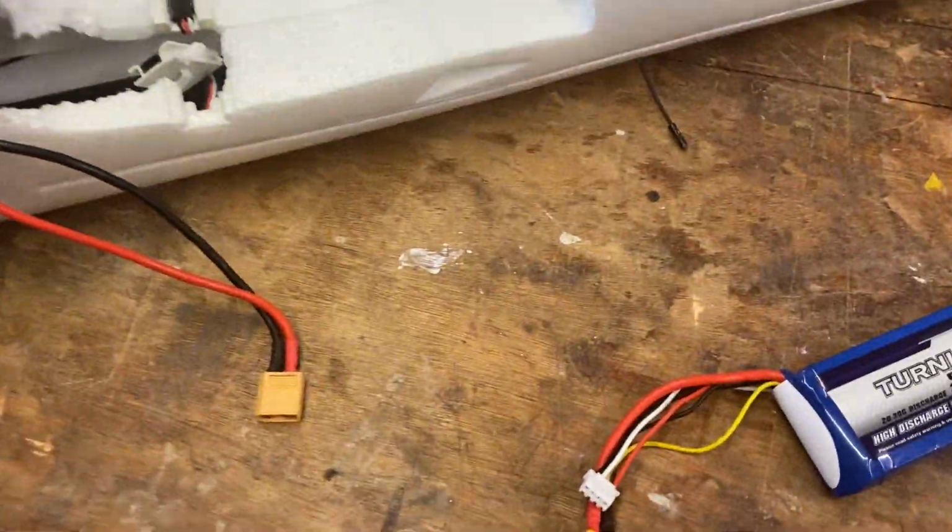What I'm going to do quickly, you're going to just have to look at the table for a second. I'm going to plug it in, and I'm going to show you. Welcome to OpenTX. What I'm getting: throttle warning, engine disabled, spoiler down. So I'm just going to quickly go into the settings.